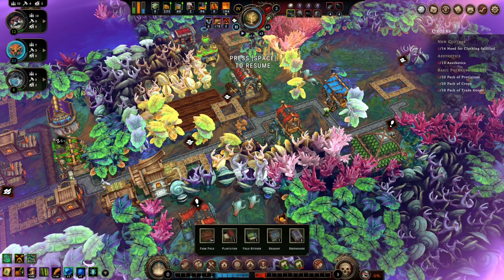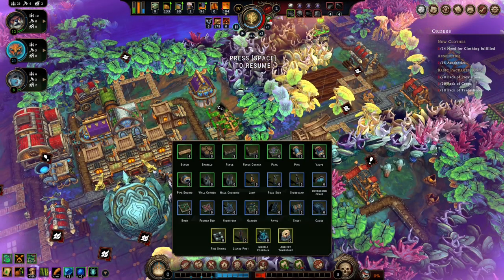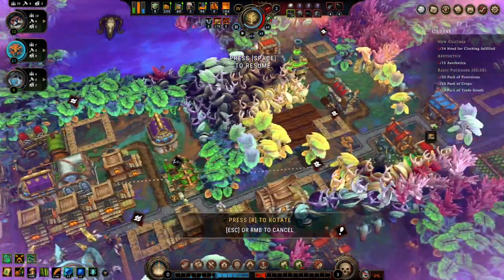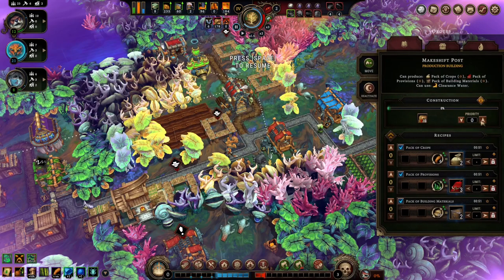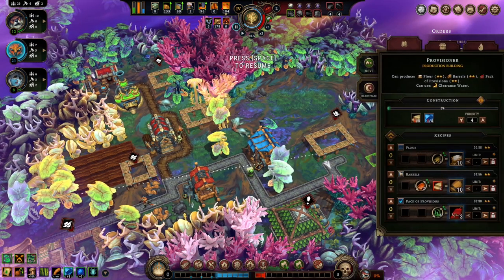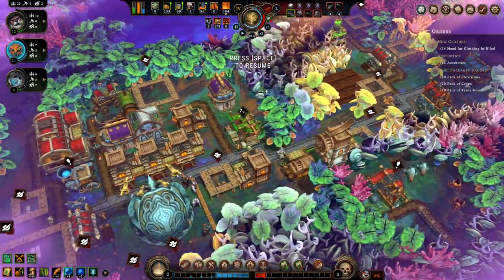But in the meanwhile, makeshift post. Let's see, make this highest priority. This would be a 4. This would be 4. What we're gonna do is crops. And all we're gonna do here is provisions. Okay. Go.